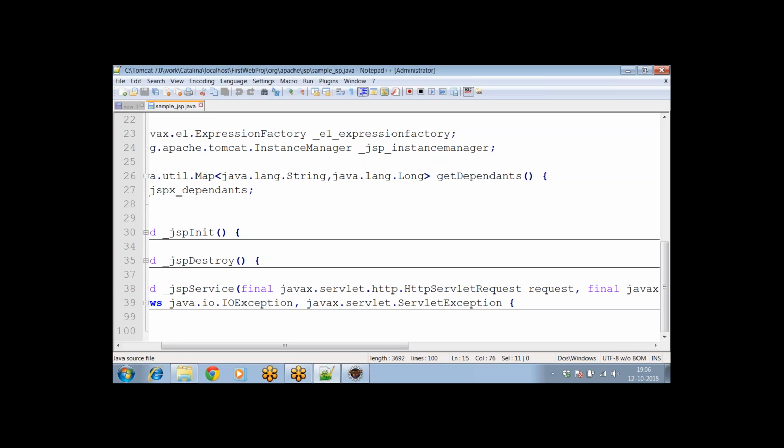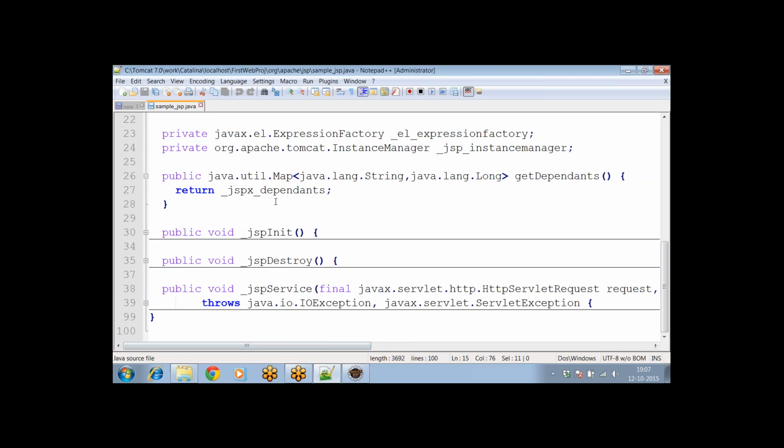They look similar to your life cycle methods, am I right? You people forgot life cycle methods, right? Init, destroy, and service methods. But here it is JSP init, JSP service, and JSP destroy. The names are slightly different, but still they are the same as your lifecycle methods.